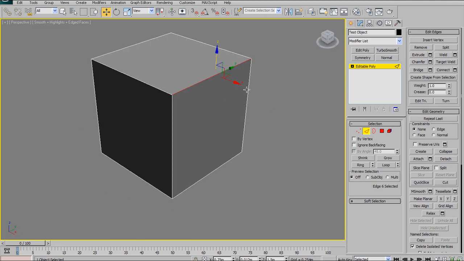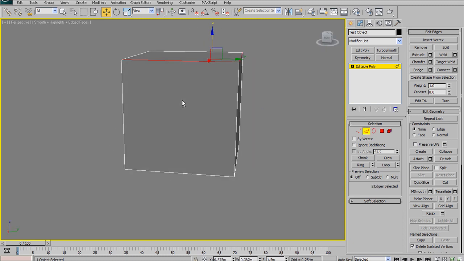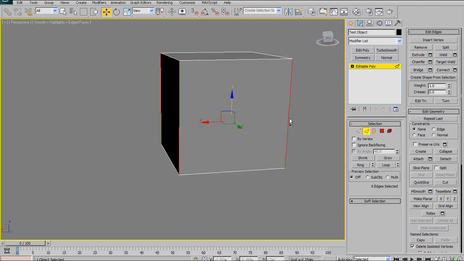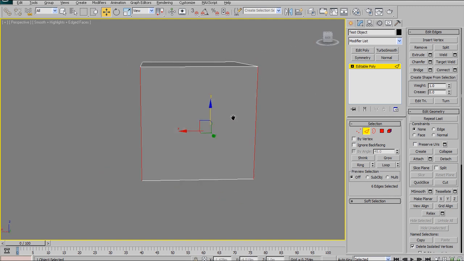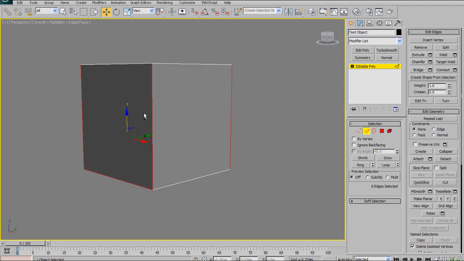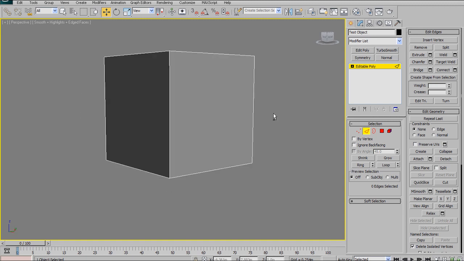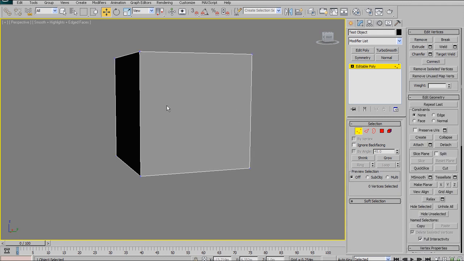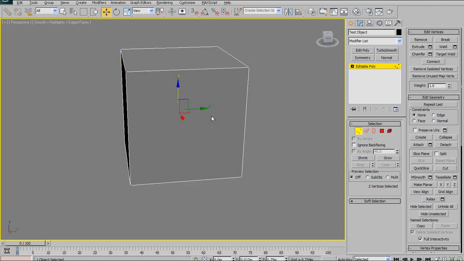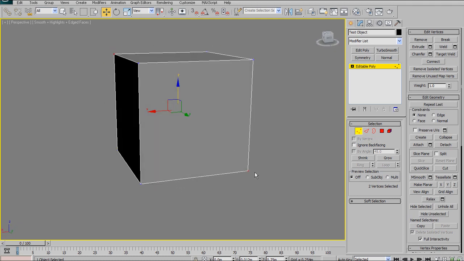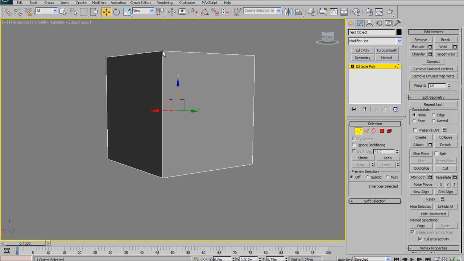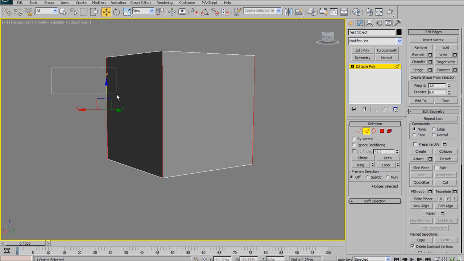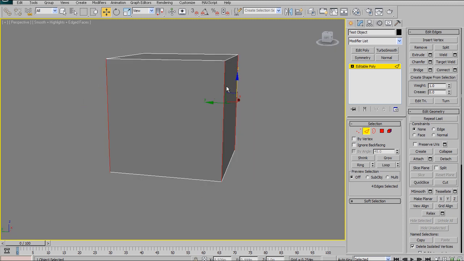Now, that's pretty straightforward. You can just click on and select edges. Likewise, you can marquee select numerous edges. Now, one tool that's very useful that goes hand in hand with selection is this little box over here called Ignore Backfacing. Now, what Ignore Backfacing does is that you'll notice that if I marquee select a group of these edges, or even marquee select some vertices here, it will select directly through the object to anything that was on the other side of the object, but within my marquee. So if I marquee select these edges, it will still select this back edge.